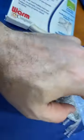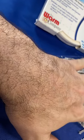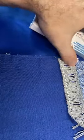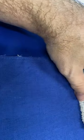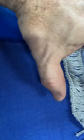Again, I recommend making sure you do two steps. One, iron your galloon before you start to sew it on. That's an important step. Some galloon won't make much of a difference because it doesn't shrink much. Other galloon, especially if it's cheaper stuff, will shrink a lot. And you don't want to sew it all on, then iron it to flatten everything out, and that galloon starts to shrink and your vestment looks terrible.